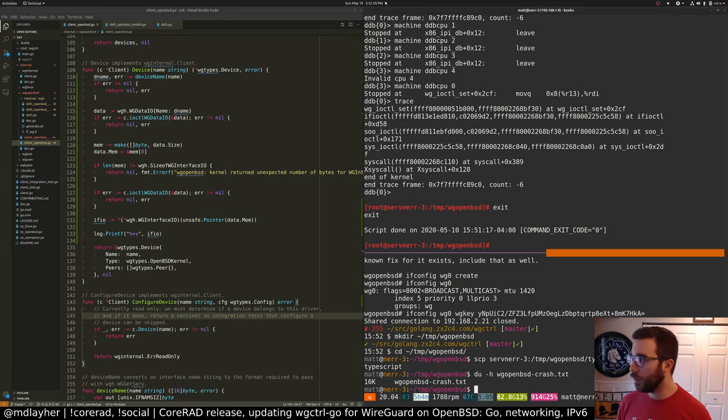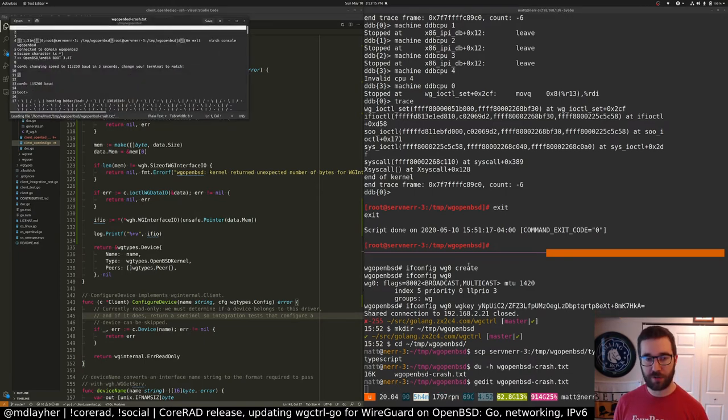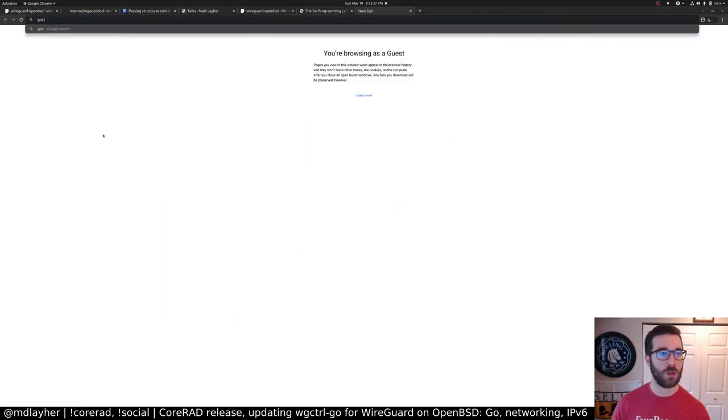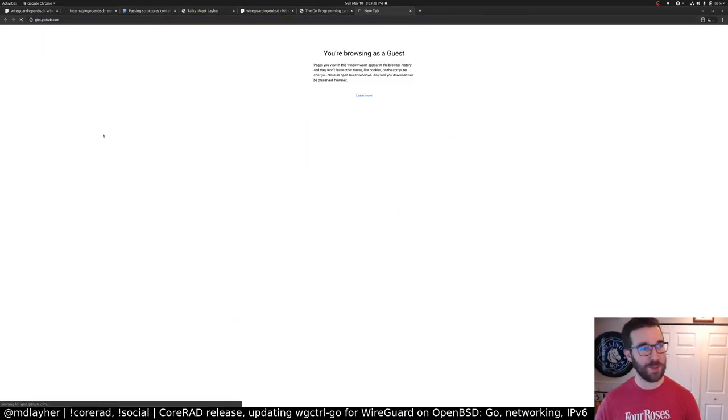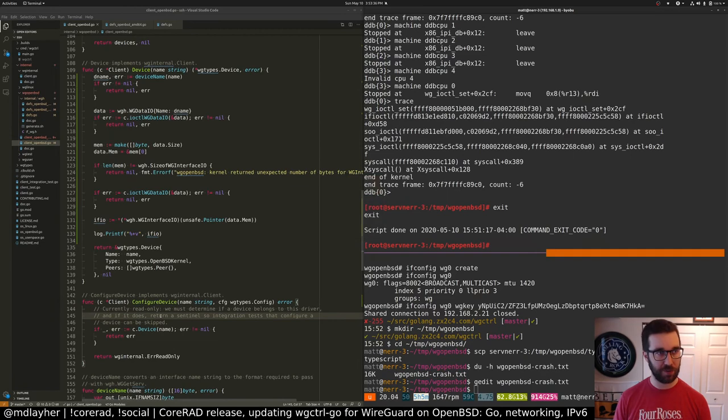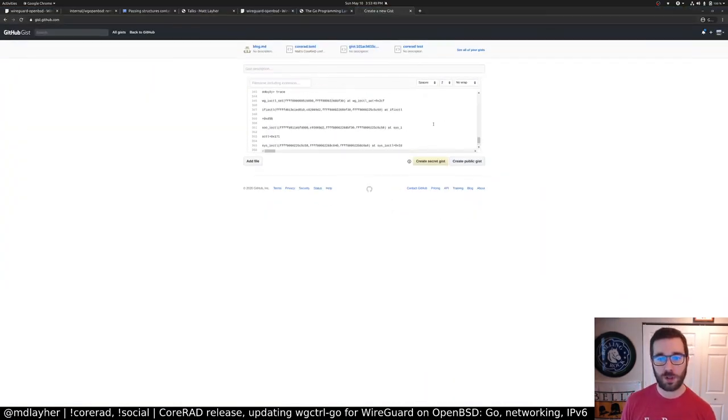Where did my Windows go? There we go. Let's see. I wonder if putting this in like a gist will do anything useful, right? I mean, this is going to be gross, but BSD crash. Suppose we could try to. Oops. Ah, the light. It's blinding. I really should get a light for behind my camera because I know my light is not great when I go back to like terminals, but anyway, yeah.